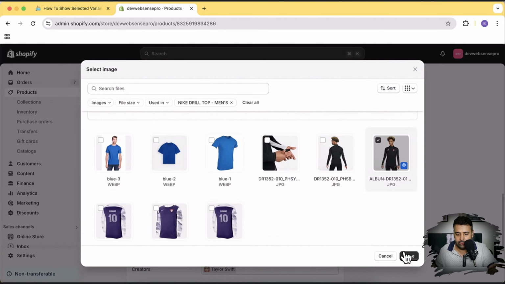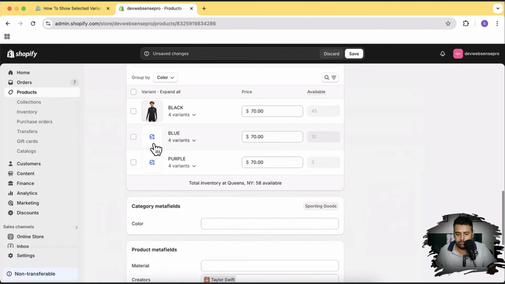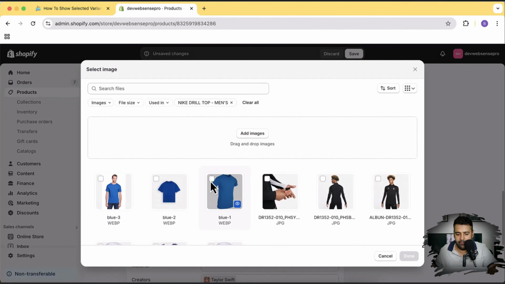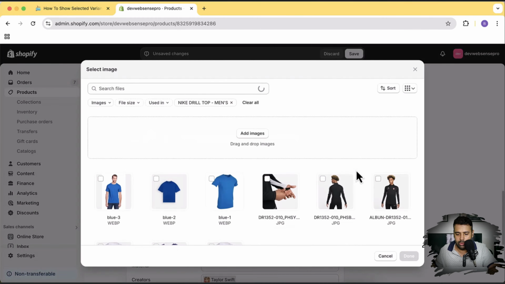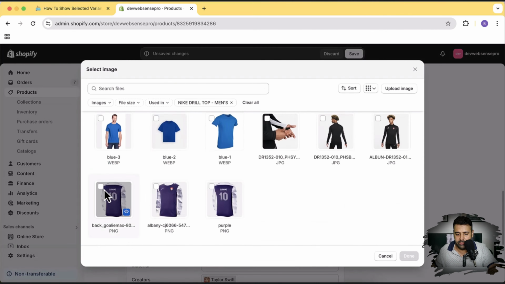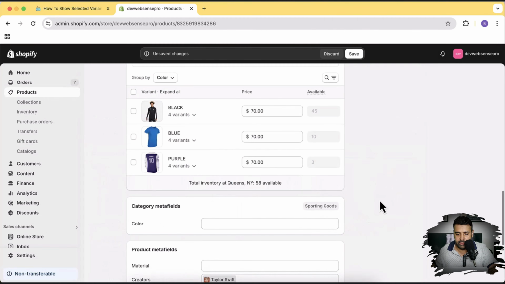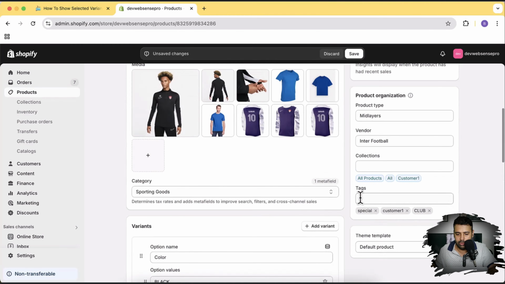So for the black, this one. For the blue, we have this one. And for the purple, we have this image here. Perfect. Let's review that. So the black variant image, blue variant image, and the purple variant image. Perfect. Now hit save.